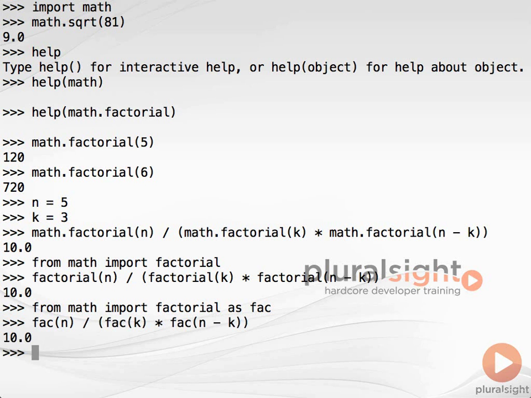Remember that when we used factorial alone, it returned an integer, but our more complex expression for combinations is returning a floating point number. This is because we've used Python's floating point division operator, the single slash. We can improve our expression, since we know it only ever returns integral results, by using Python's integer division operator, which is a double slash.